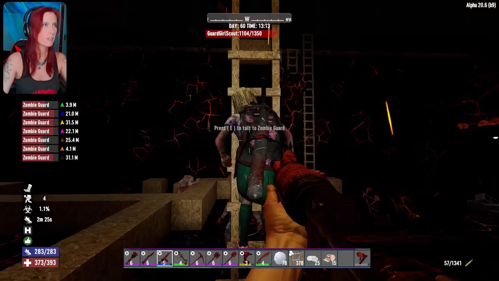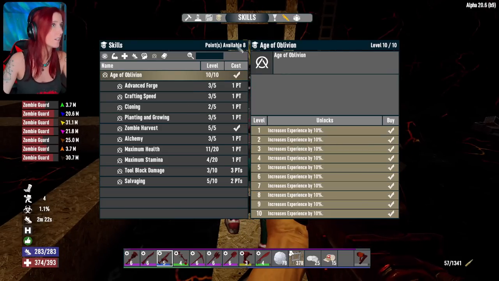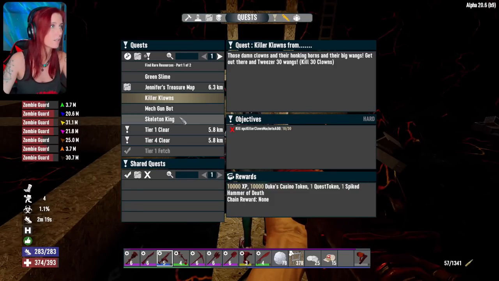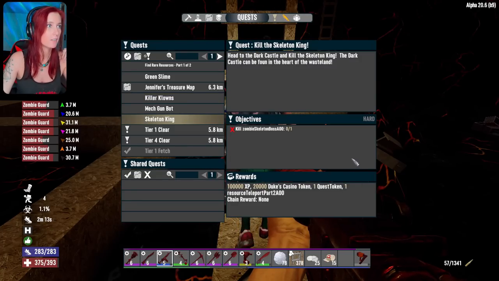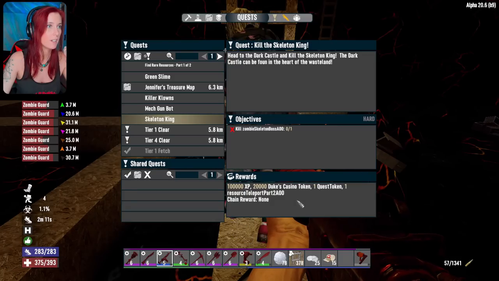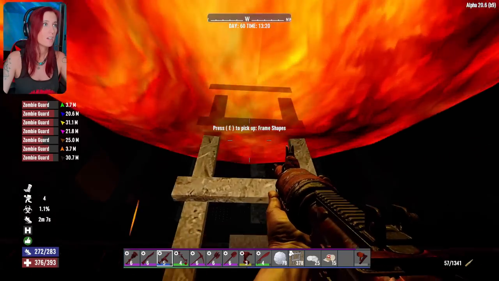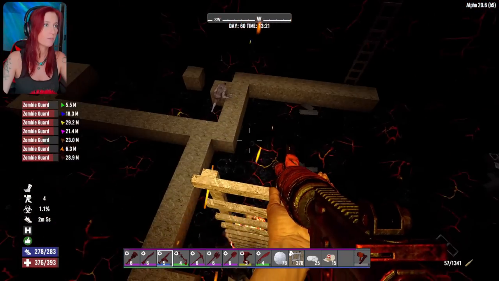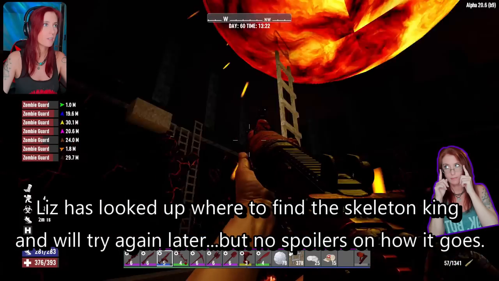I don't know how to trigger the Skeleton King, you know? Hang on. Does it say anything inside the mission itself on how to do this? Just kill the Skeleton King. Kill the Skeleton King gives you a whole lot of casino tokens, XP, and a quest token. So far, I have no idea how to do it though. Okay guys, you're gonna set me on fire.